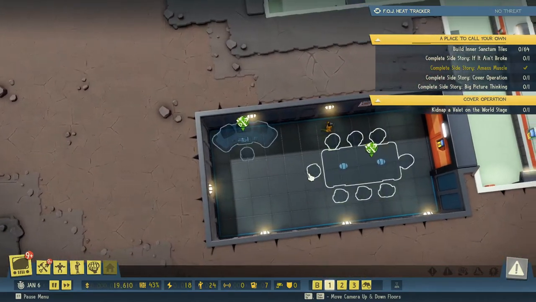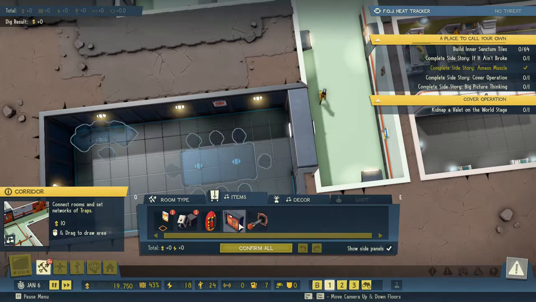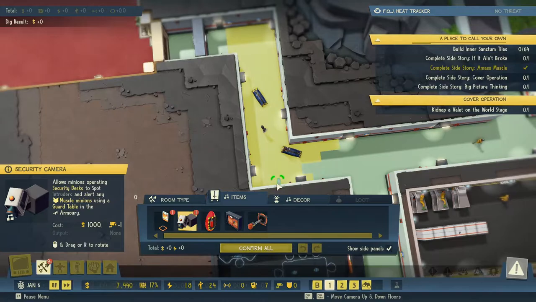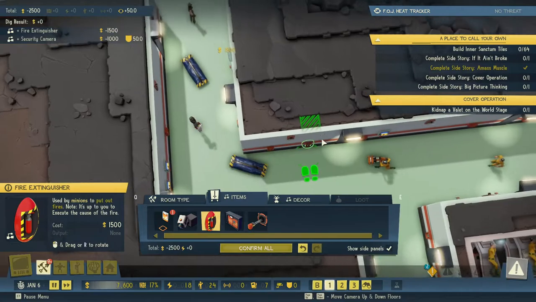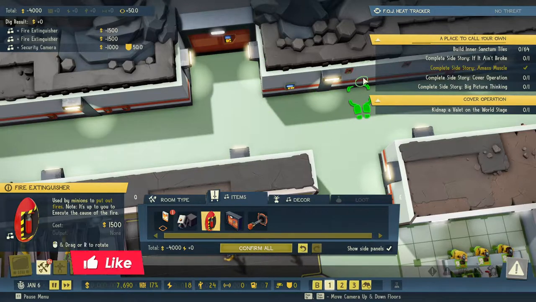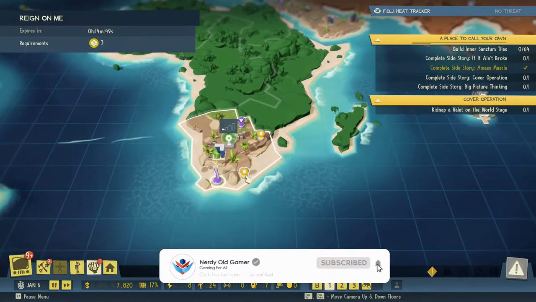Okay. We're getting this built. Can we set up security cameras now or something? Corridor items. We can. Ooh, we even have a boxing glove. Okay. Well, I want to set up a security camera here. A new criminal network has been established. And then I think we'll set up a fire extinguisher here. And here. And here. Okay. Alright, we got our new criminal network established.